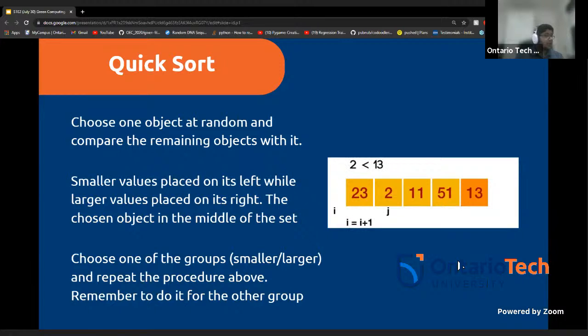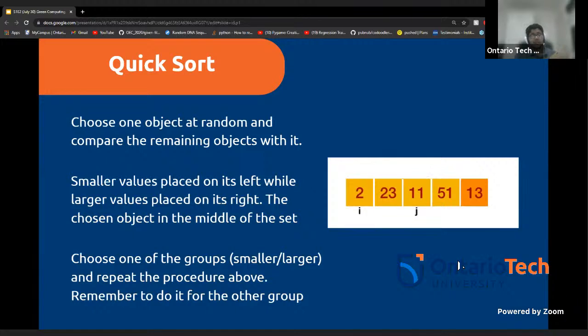Okay, so now let's move on to a little more complex sorting algorithm, which is named quicksort. In this algorithm, what we do is we choose one object at random and compare the remaining objects in our list with it. Now, how do we do this? As you can see on the right, we choose a random object, which is 13, and then we compare all the other objects.